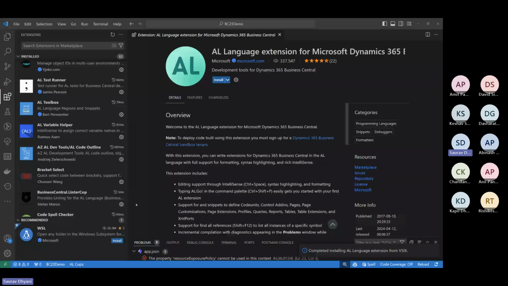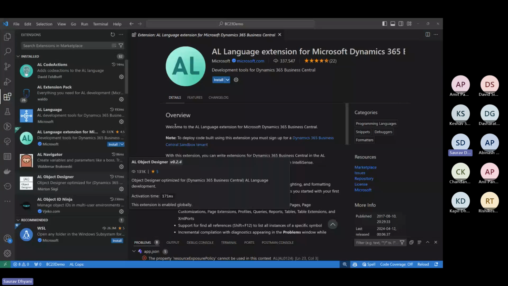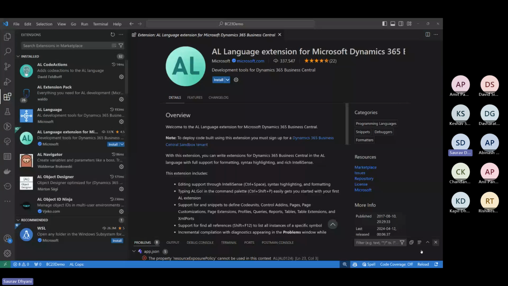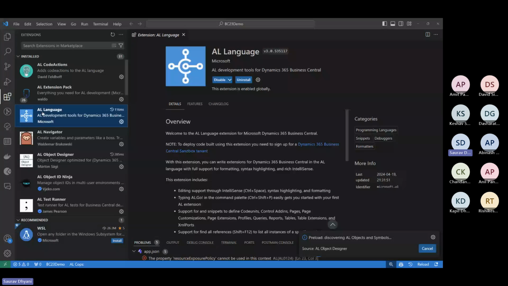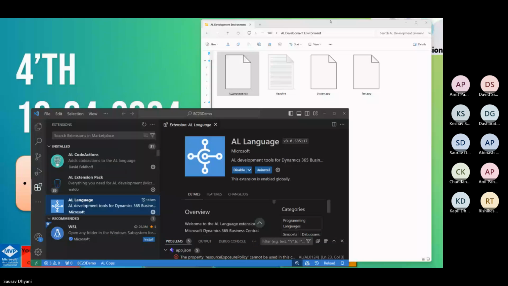And whatever debugger capabilities were available in that particular version, you will be able to use those capabilities in Business Central. So if you look at it, this was the logo in BC14 for AL language. And this is available right now in my environment. Where did it come from? It came from that VSIX file that is available in that associated version.